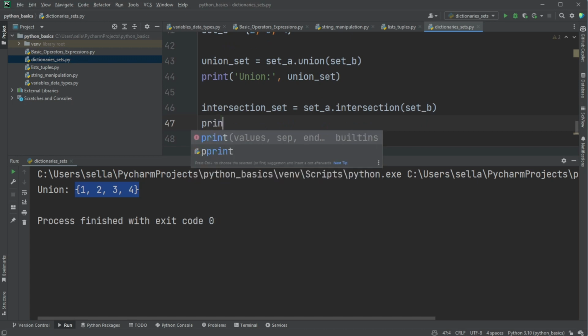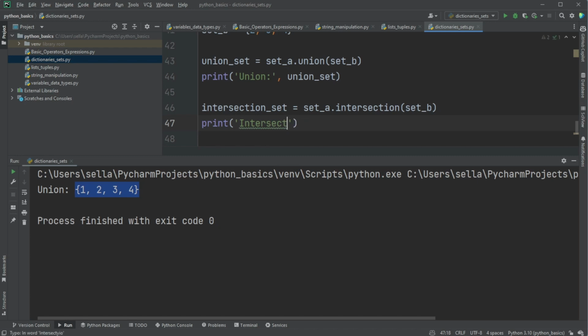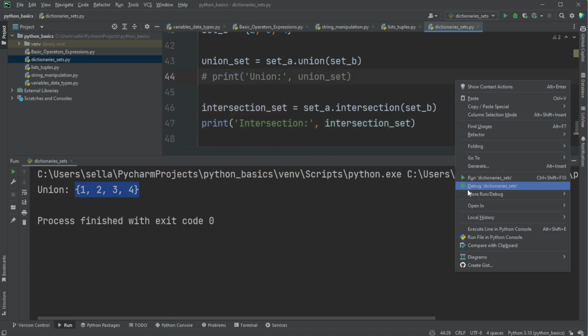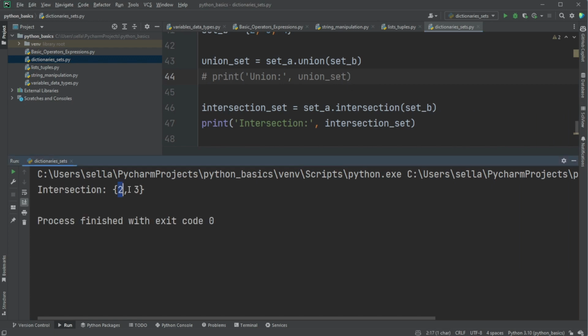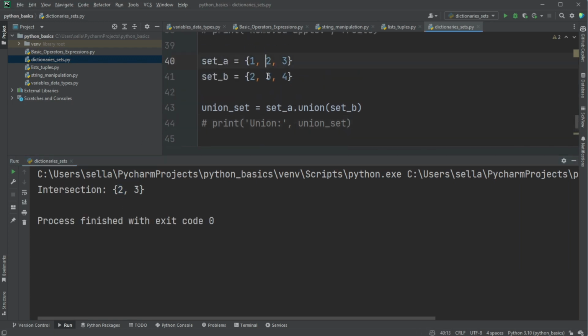And let's print intersection. And we'll print our intersection set variable. Let's run. 2 and 3. So you can see here that it's taken the 2 middle.